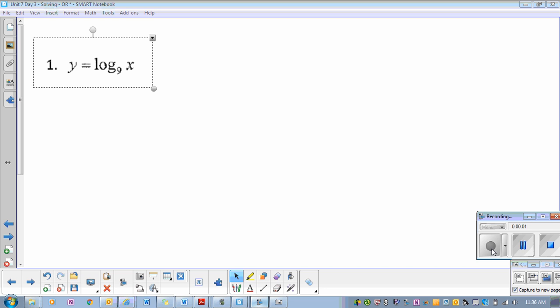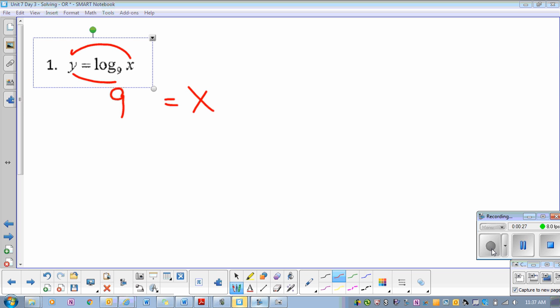Okay, so on homework number 1, we're finding the inverse. This one says log, right? When I think log, this little base number comes down. And the x and the y switch when you move it to exponential form. So x goes on the other side here, and this y goes on that side. Does that make sense?